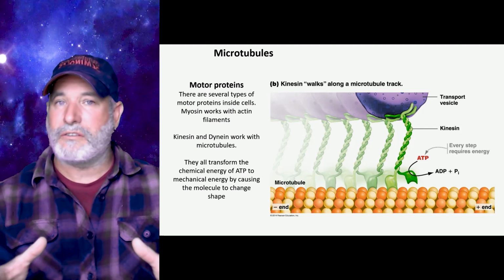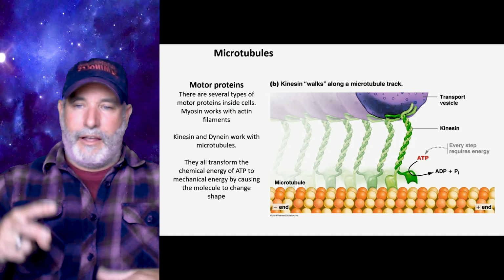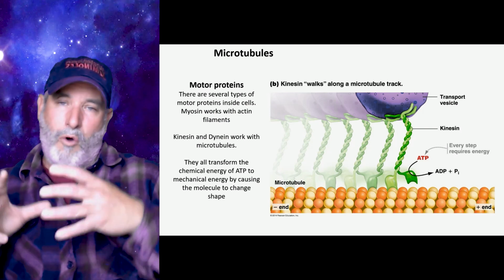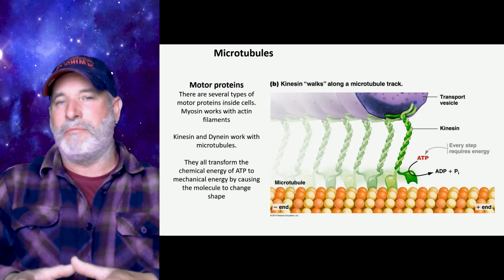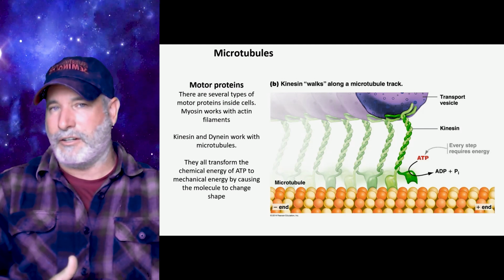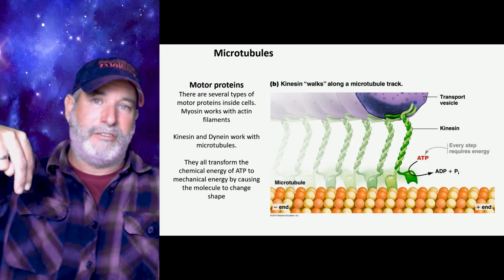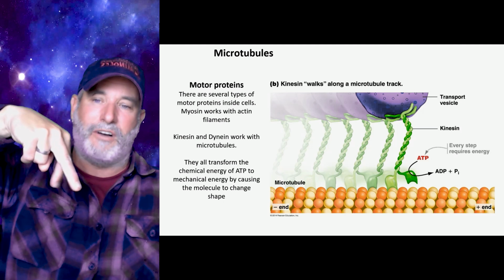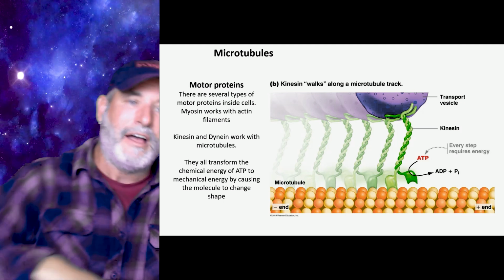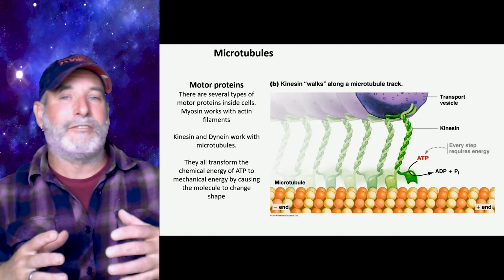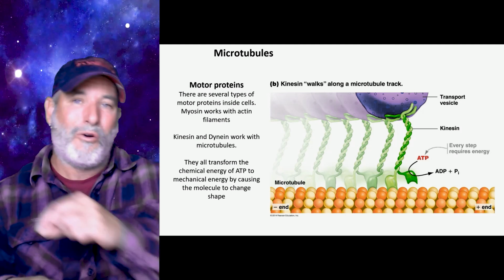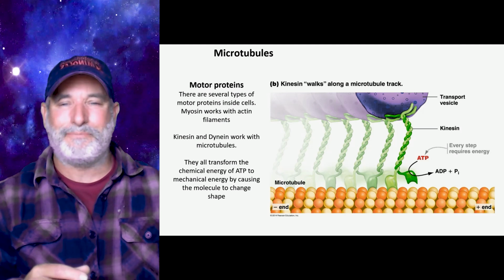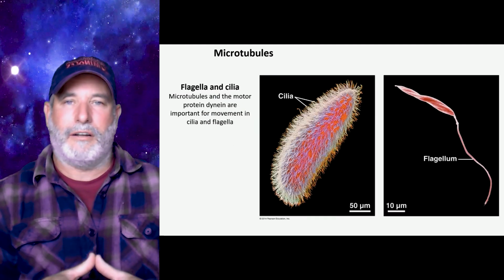And kinesin works kind of similar to myosin. It changes shape depending on whether or not there's a phosphate there. So these motor proteins take the chemical energy in ATP and transform that into mechanical energy. And they do that by the ATP donates a phosphate, the chain assumes one shape, the phosphate comes off, it takes another shape, phosphate on, phosphate off. And these motor proteins literally walk the vesicle right down the microtubule, much like you would walk down a sidewalk. That's pretty cool.